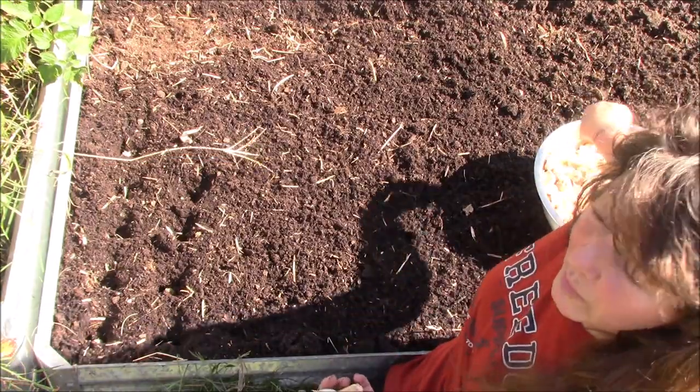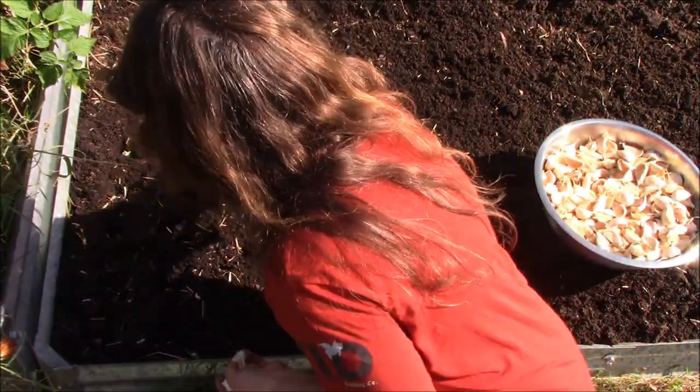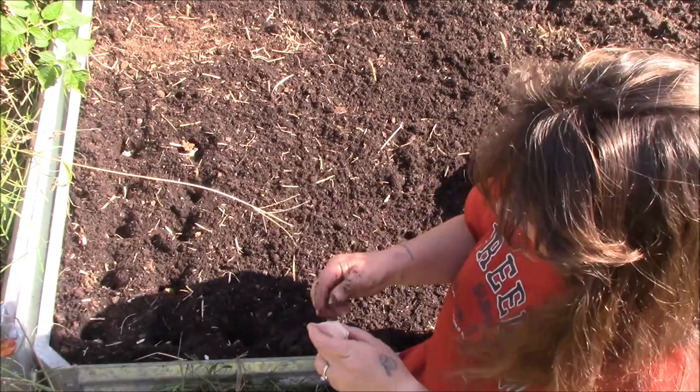The one thing I love about planting garlic, playing with it in any form, when you're all done, you still smell like garlic. But I won't make you sit and watch every single one.